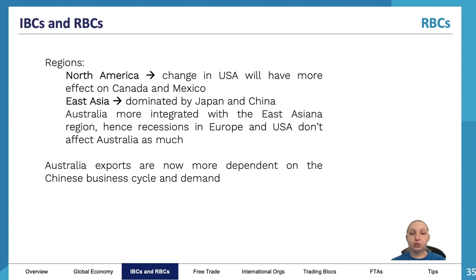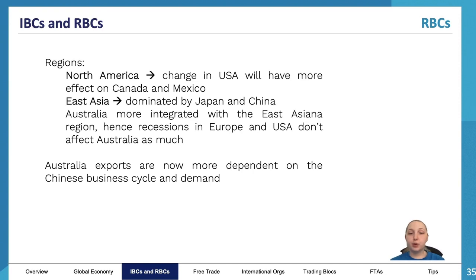The East Asian region as well, dominated by Japan and China. Alongside that, it's important to note that Australia is more integrated with the East Asian region. We're not completely integrated in the East Asian region, but we're more integrated with them. Hence, recessions in Europe and the US don't tend to affect Australia as much. Like, Australia, don't get me wrong, is still very impacted by them, but just not as much as, say, Canada is going to be impacted by a change in the USA.